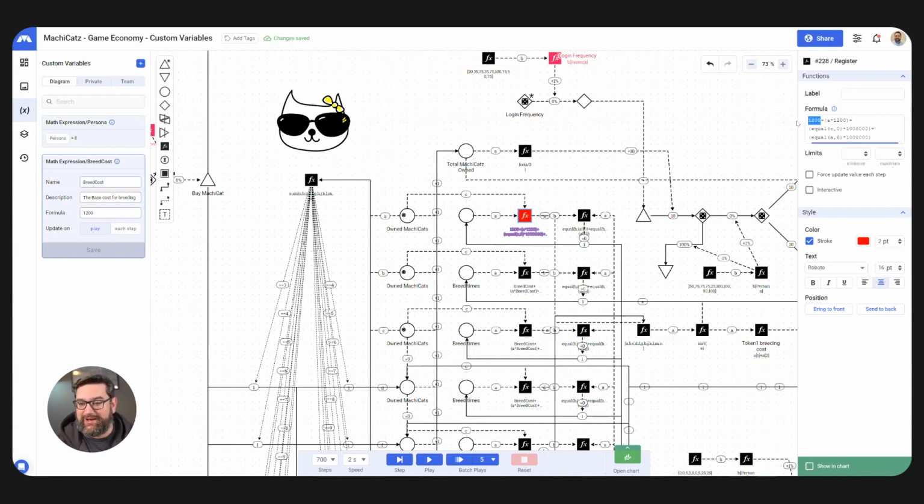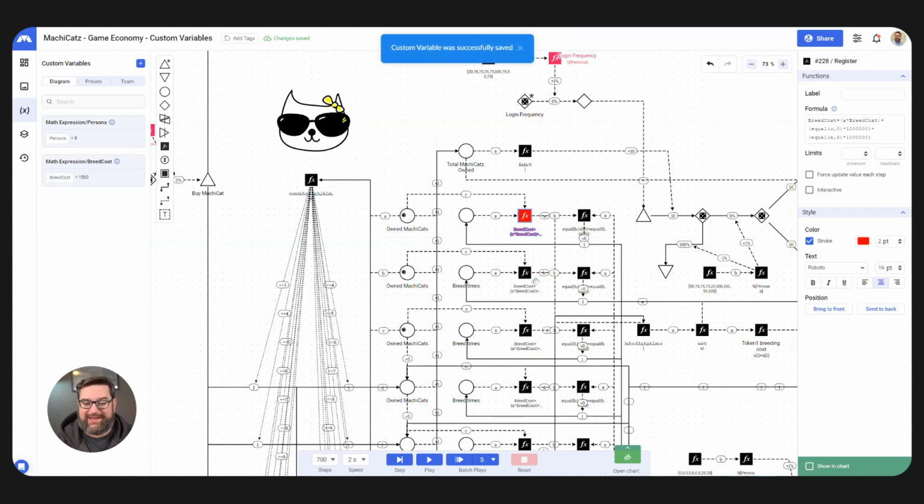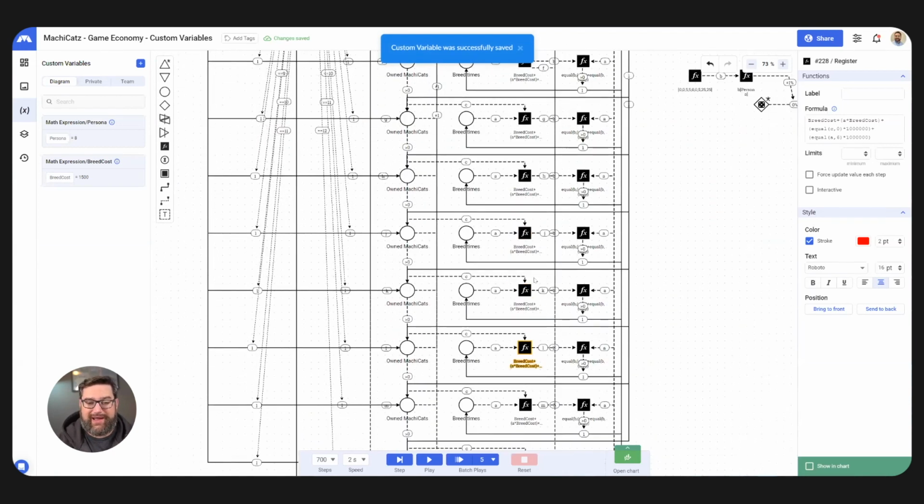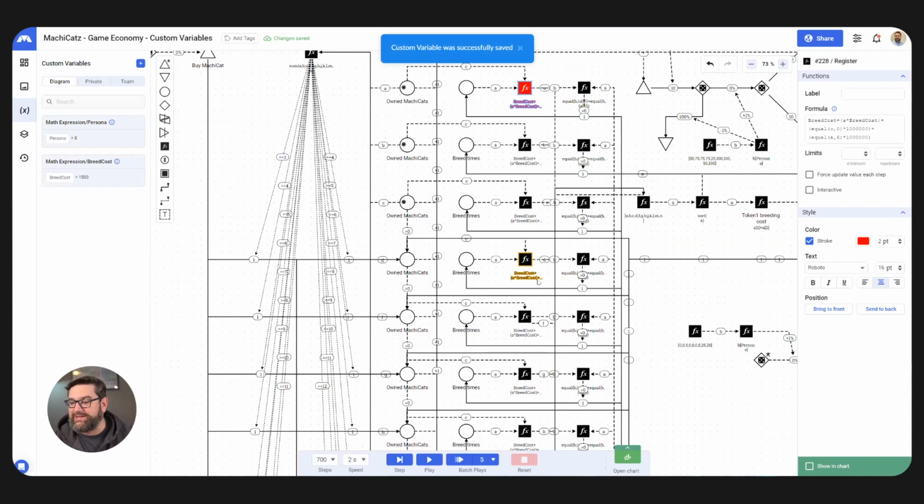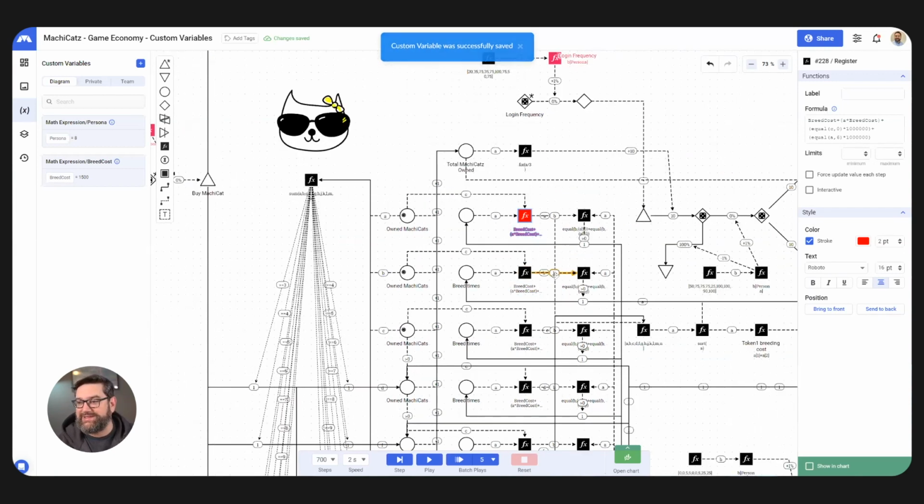But again, just by adding in that breed cost directly into the formulas, adjusting it here will adjust it in all of those different registers. So I can really quickly iterate on this and test different values to see what impact adjusting the breeding cost inside this game would have. Really streamlining my processes and making it much easier to manage these large complex models where you're using these same values again and again. Back to you, Cesar.